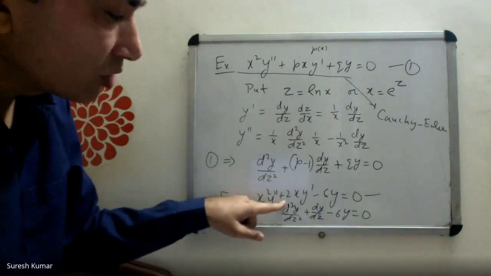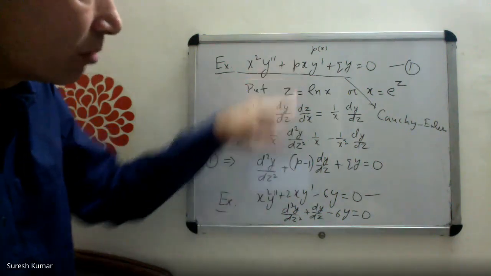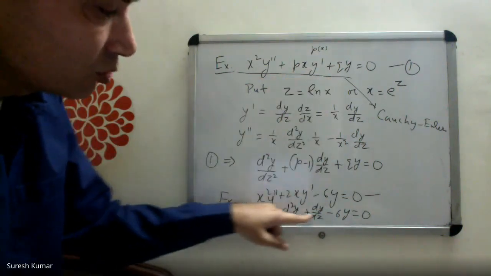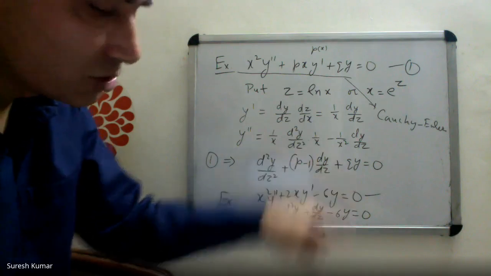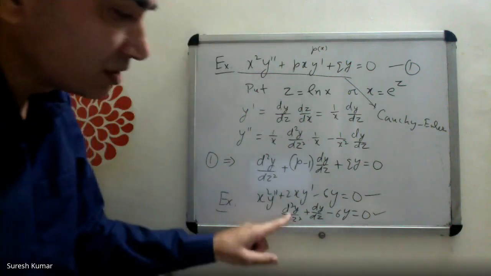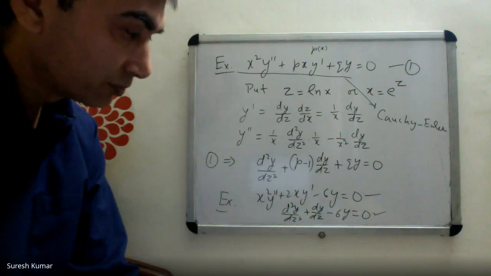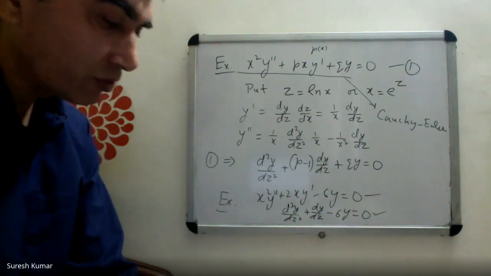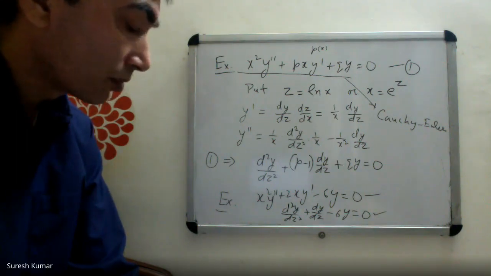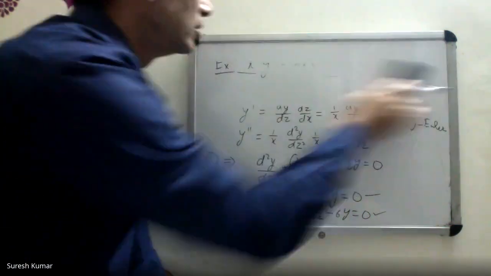So notice, what is p here? P is 2 if you compare with this, and Q is -6. So I'm just directly using the values of P and Q in this general one. Now it is an equation with constant coefficients. You can see it, and you should be able to solve it. Write the auxiliary equation, find the roots, and then write the solution. Do it. You can do it further and tell me the answer also.